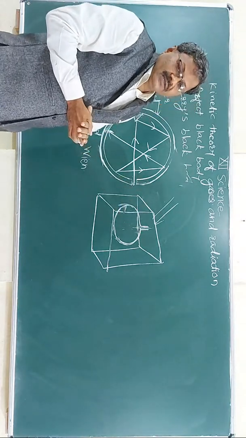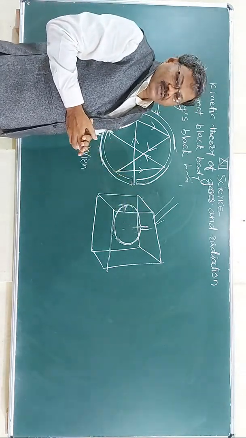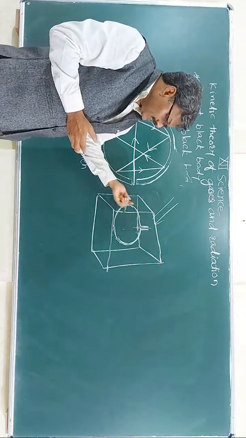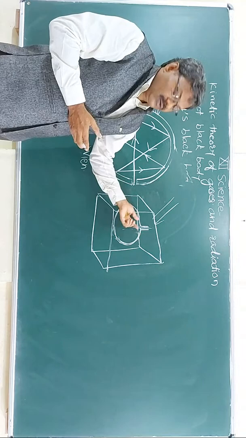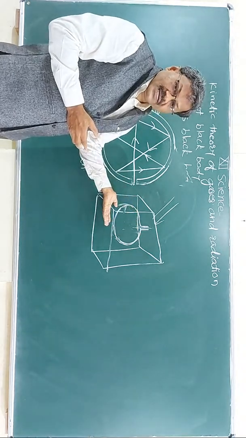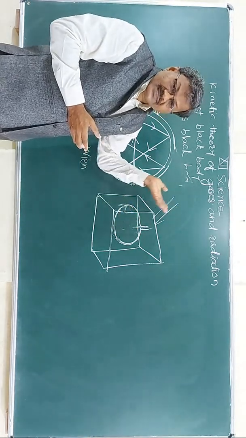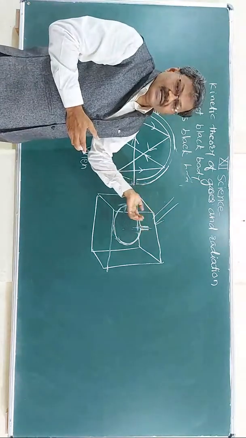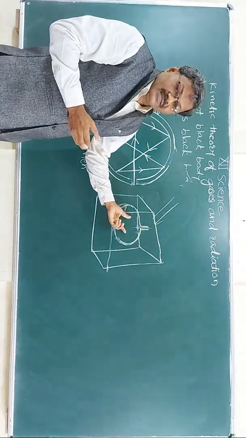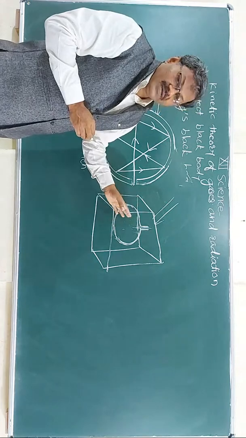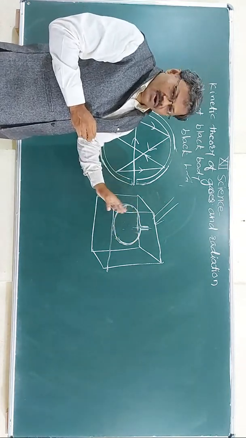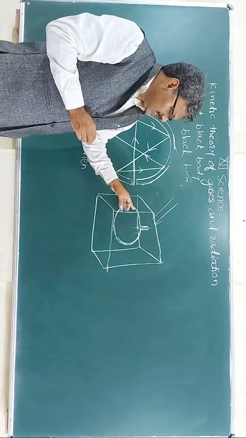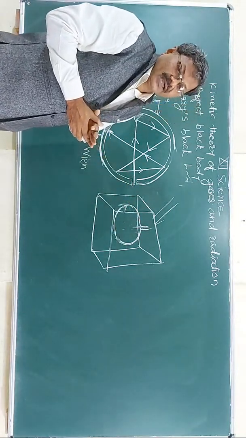Now, this radiation of heat depends upon the absolute temperature of this cavity. When this block is heated, it radiates the heat or radiates the energy, and this radiation of energy depends upon the temperature of this cavity. It does not depend upon the shape and size of this cavity.